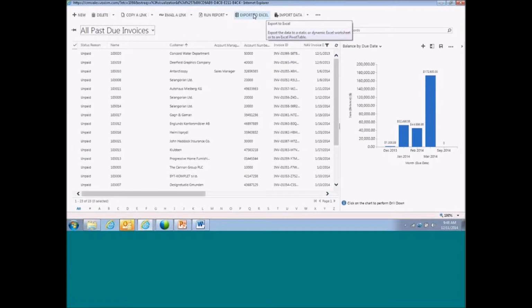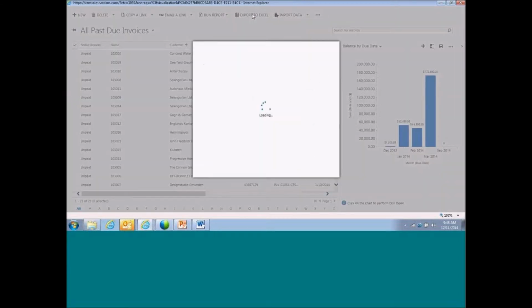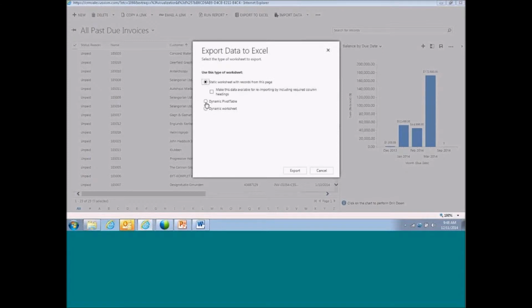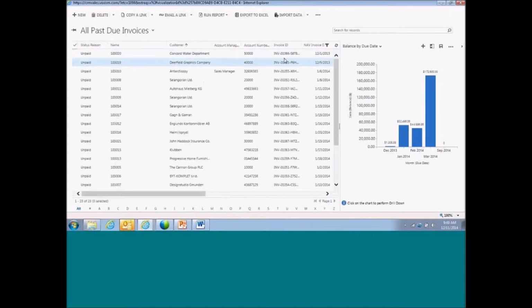And by simply clicking on this button called Export to Excel, it's going to send out that information into a dynamic pivot table or a dynamic worksheet. This means that you can do all the fancy analytics that I just showed you maybe an hour ago, but now the user can do it without any fancy SQL views or programs. So a lot easier than just the technology that I was showing you before. Once again, showing you the efficiency and the technology that CRM is bringing.